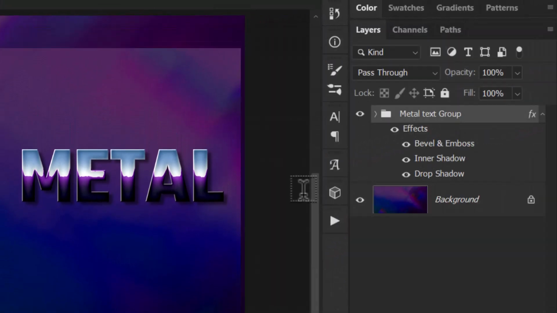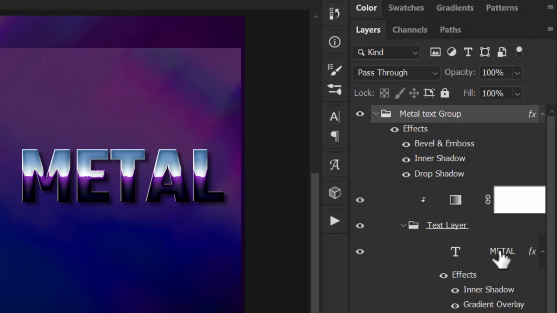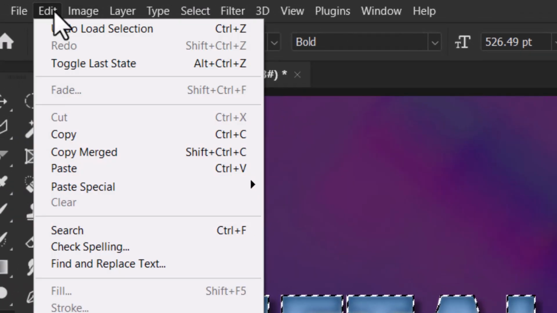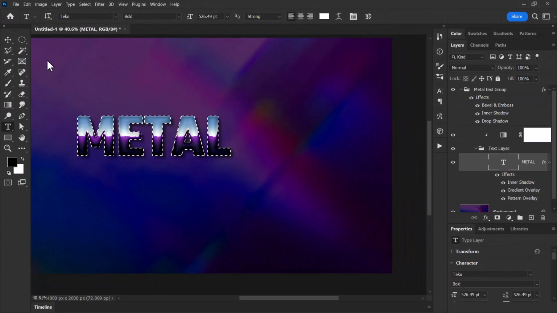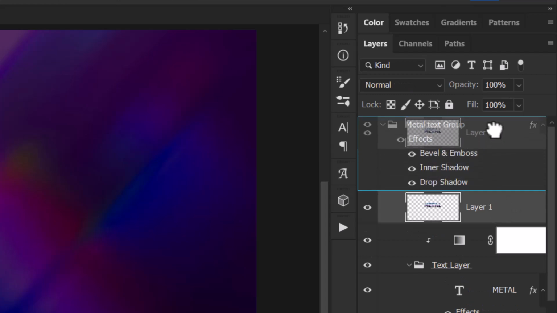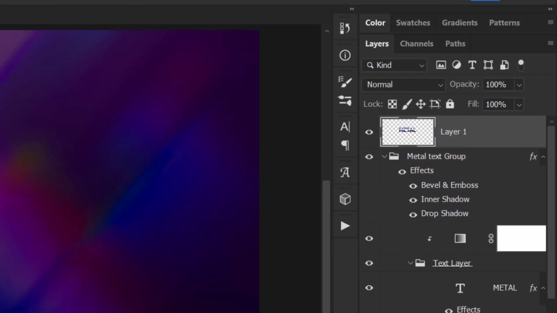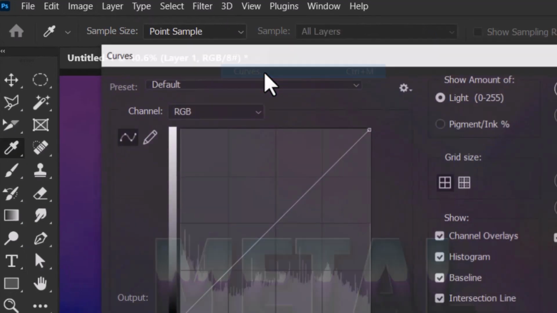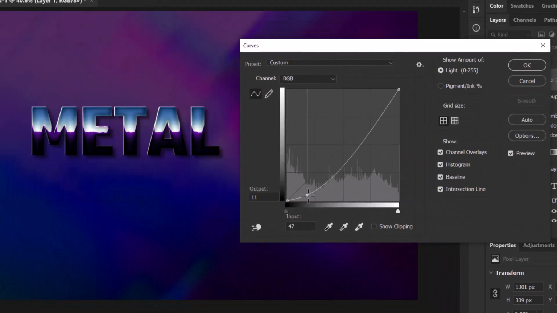There's something else we can also do to add a little bit more of a cool effect to this, and that is to open up this metal group layer, find the text layer itself, again, not the group, control click on the T to select that text. While I have this layer selected, I hit Control Shift C for copy merged, edit and copy merged. I go up here and I hit paste, and I want to drag this layer again above the group. And what I'm actually going to do now is go to curves, so image, adjustment, and curves. And I'm going to bring the darkness right down and crank up the light.